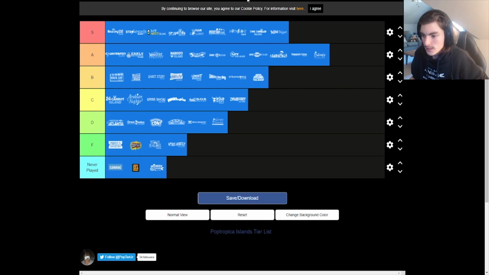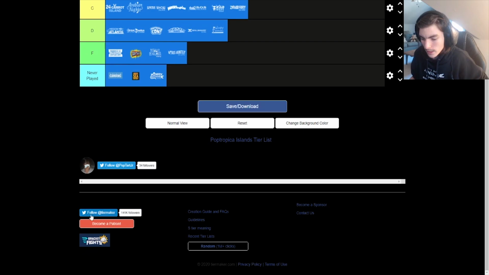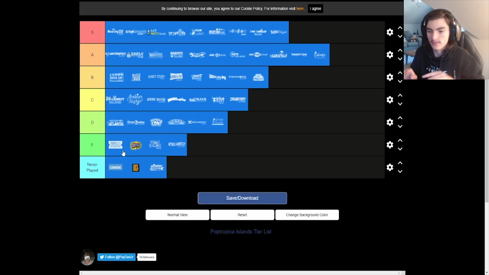But yeah, I found this tier list, and I think the creator is Pop-Tart Jr. Yeah. So Pop-Tart Jr. made this one. I just searched up tier creator Poptropica, right? So found this one. It was the second or third link down or whatever. It was pretty cool. So, thank you so much, Pop-Tart Jr., for making this.